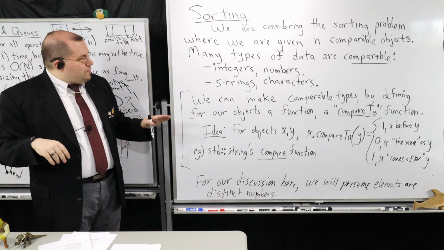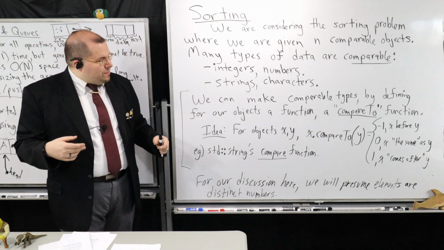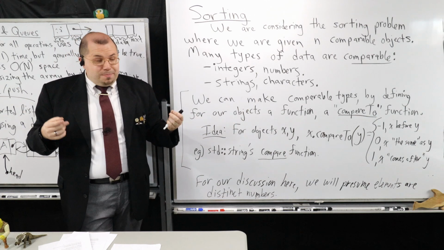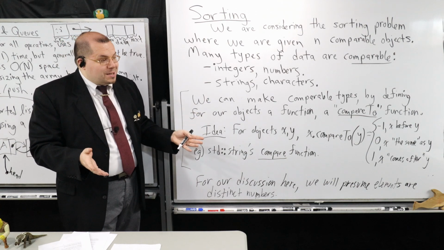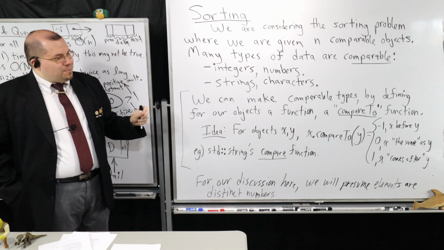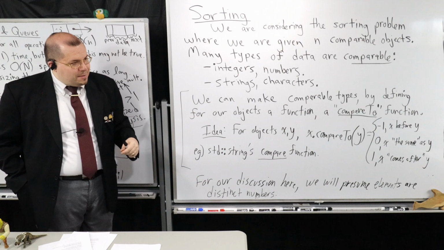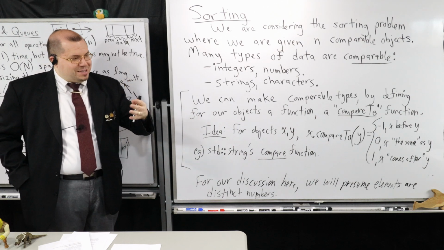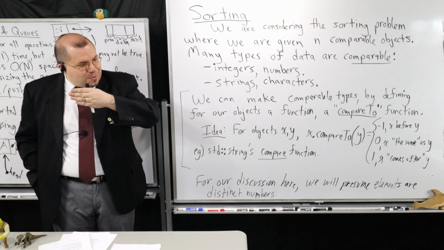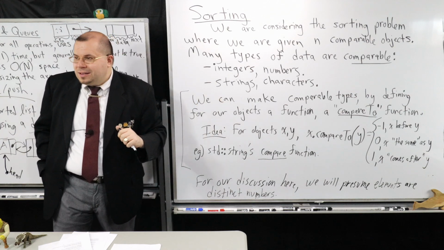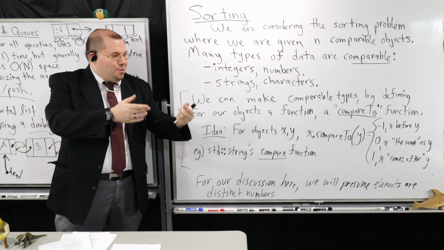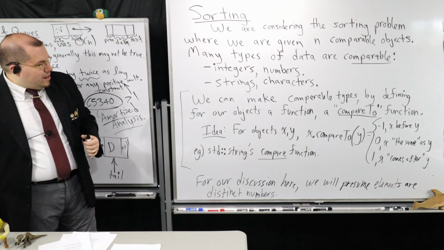But most certainly, if you ever want to come up with your own comparable type, you implement a function like this, called compareTo or compare, and the functionality is very basic. As long as you're able to do this with any pair of objects of that type, you can call it comparable. But we're going to see later on that there's a stricter way of talking about comparable objects. Here, I'm just defining objects so that I can list them out in what we would call a partial ordering. So I can say this one comes before this one, this object is the same as this object, or it comes after it. Is that clear, everybody?